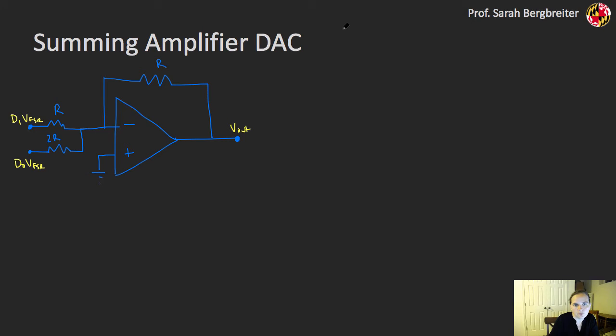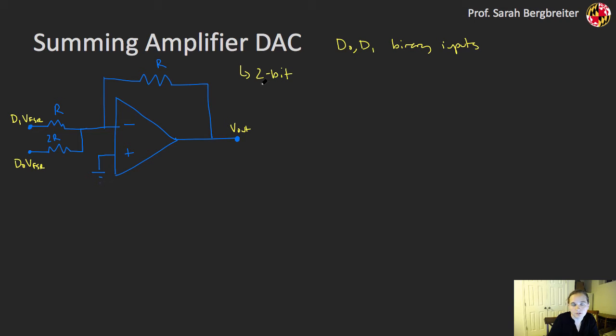And D0 and D1 in this case are going to be binary inputs. So I can either have 0 volts at this input or my full scale range voltage at this input. So this example I'll also say is a 2-bit version of this DAC.